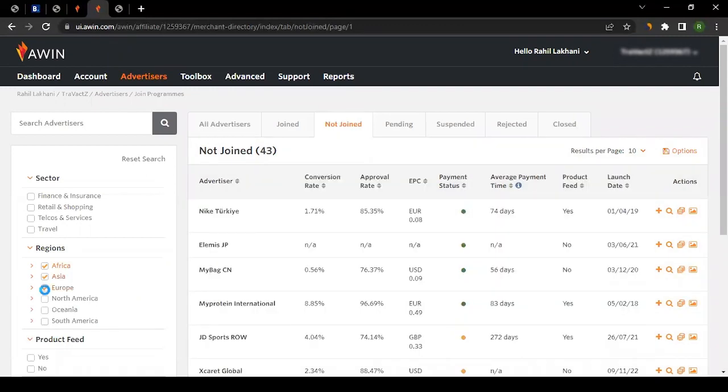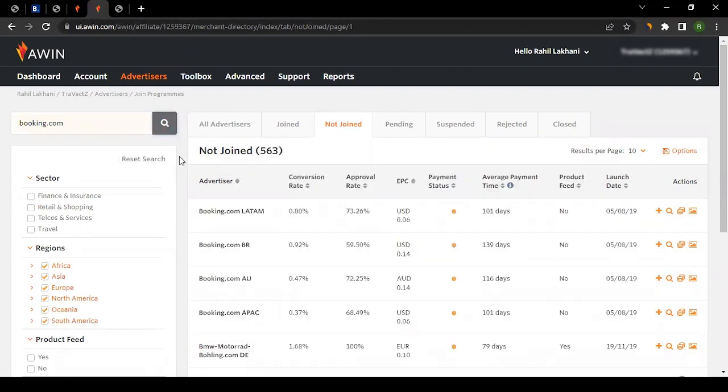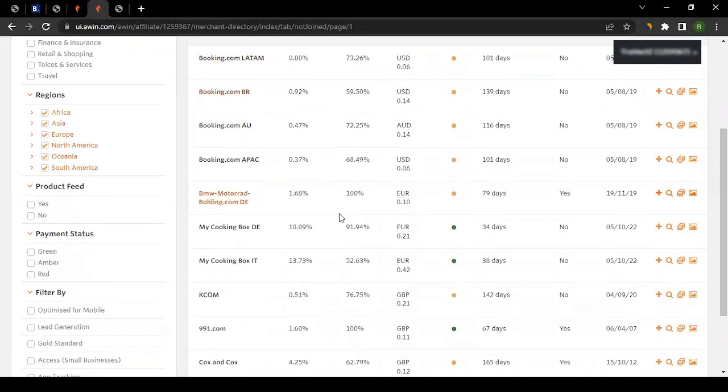And I can search for booking.com. Okay. So these are all the programs that have booking.com written, and I'm interested in this one, booking.com APAC.